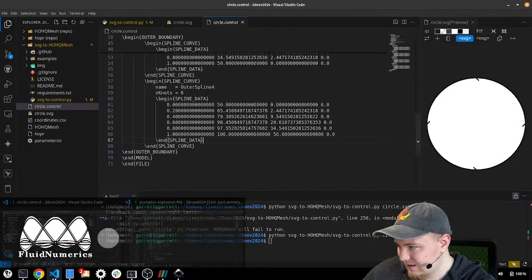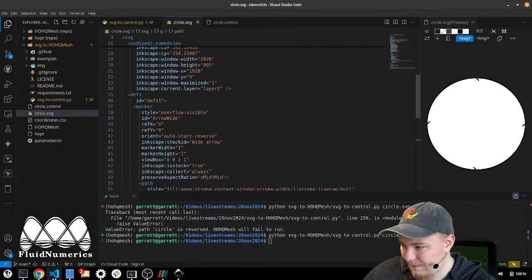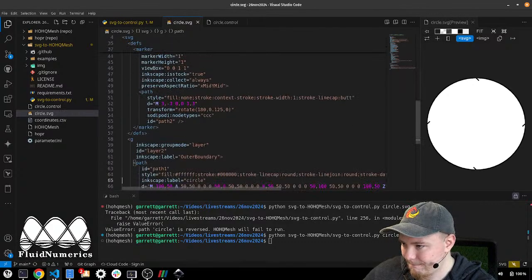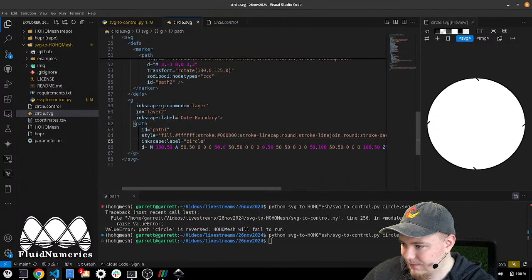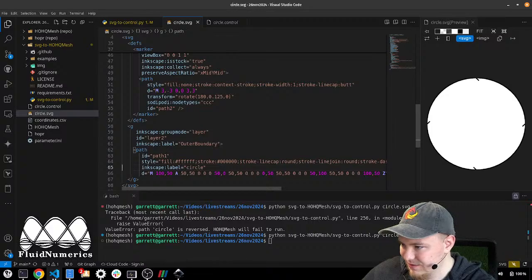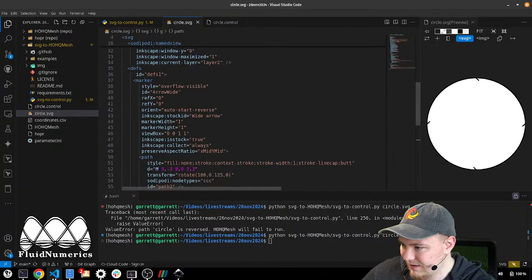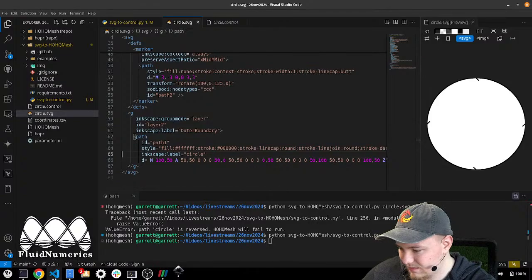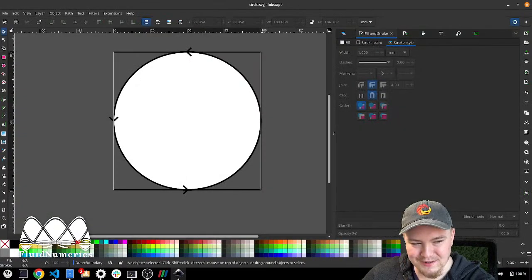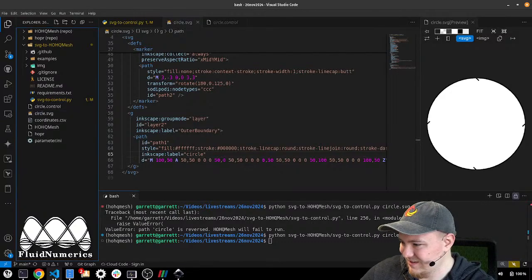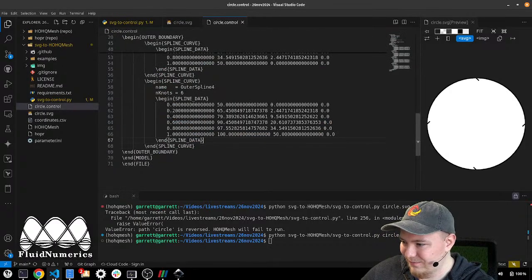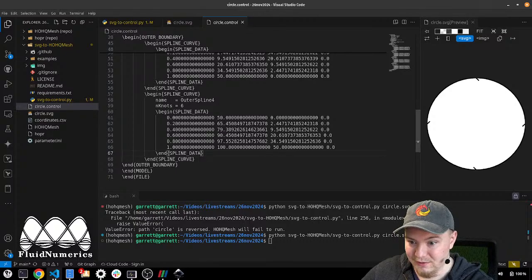If we look back at our SVG file, okay, this one does not need to be transformed. I will cross that bridge in just a minute, since this seems to be working. But we've generated our control file. Very simple, no inner boundaries, just one outer boundary.